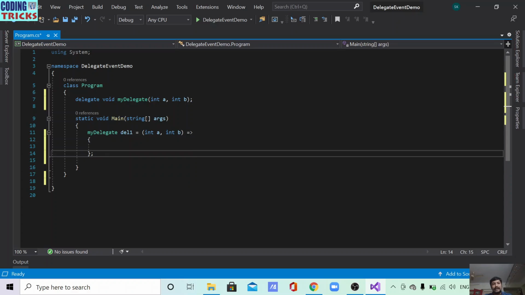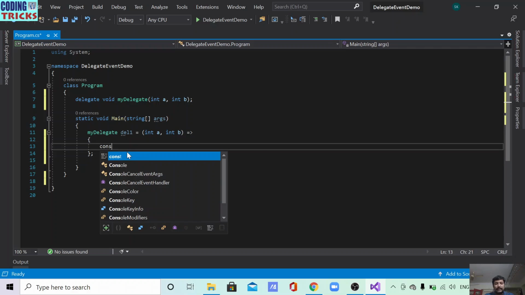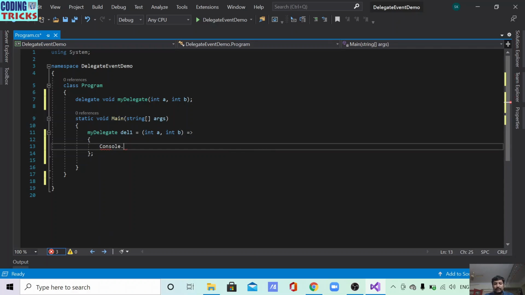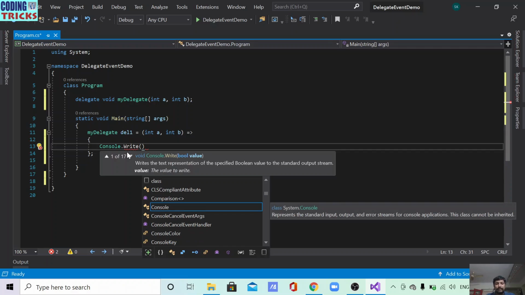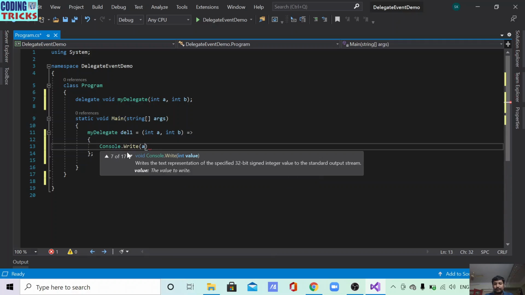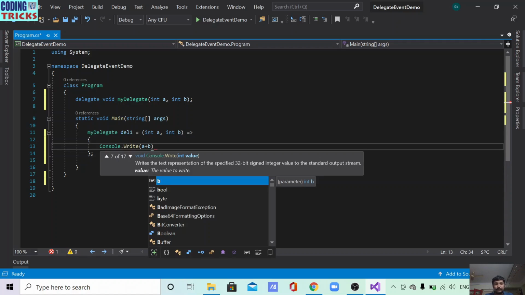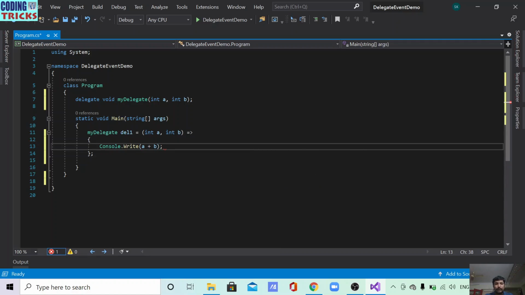I have created an anonymous method, and I have assigned it to this delegate. This delegate will not return anything, but I will print the value of the passed values.